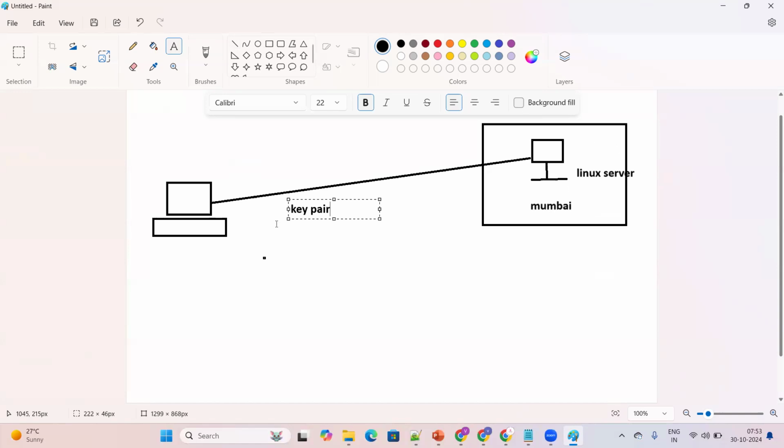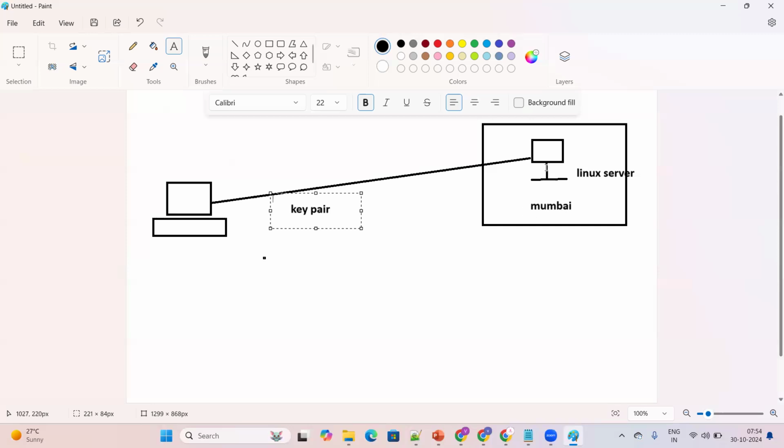You have created a server. If there is no concept of key pair, anyone can connect to the server, as it doesn't have any kind of security policy. So a key pair is a security policy, where we generate a key pair while launching the instance itself. A unique key pair will be downloaded and you can use it for connecting to the instance. If you want to connect to the server from your local machine, the key pair is required for security purposes. Otherwise, anyone can log in.